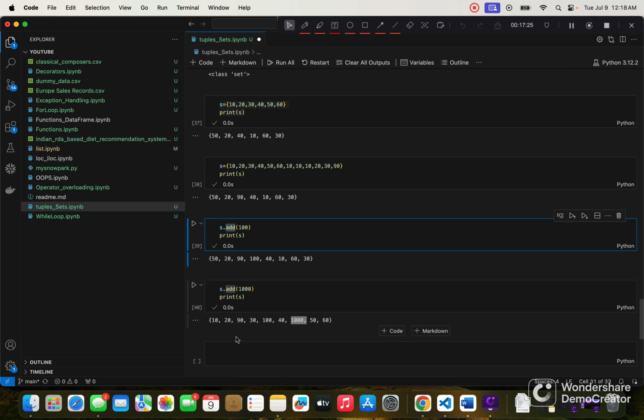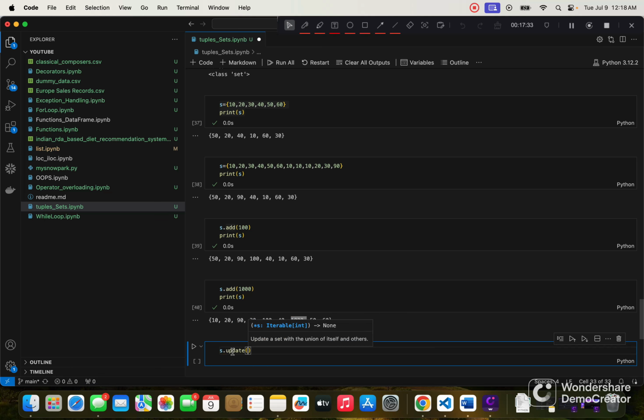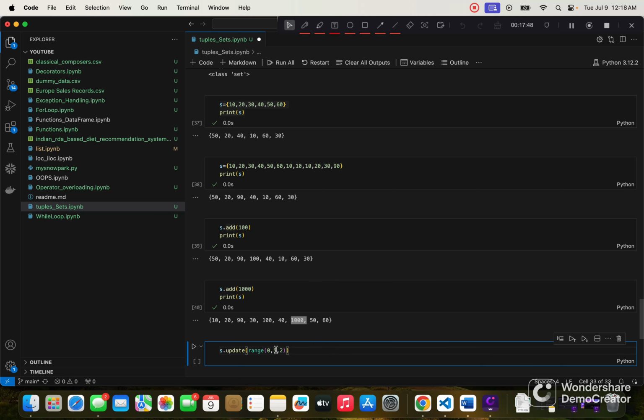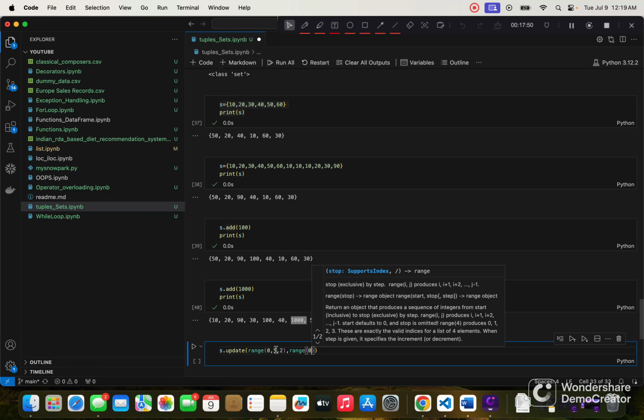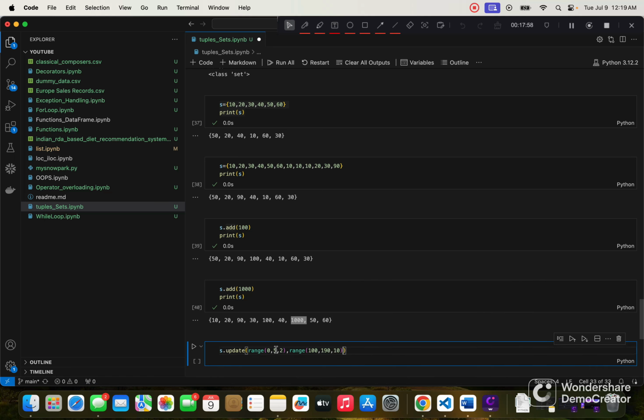The other method is update. How update is different from add is that it takes an iterable, so it has to be some sequence. For example, I want to add range of 0 to 15 step 2, and range of 100 to 190 step 10, and then print s.